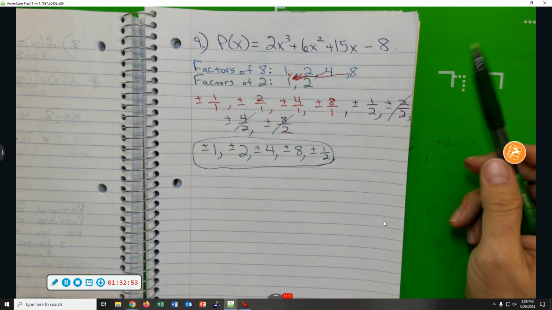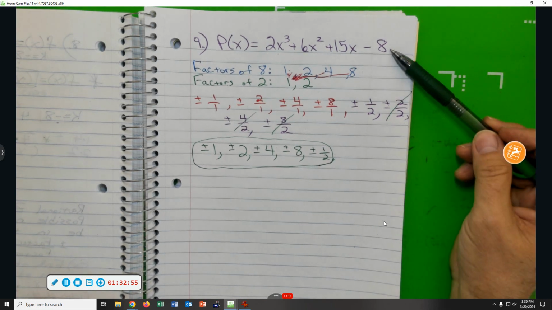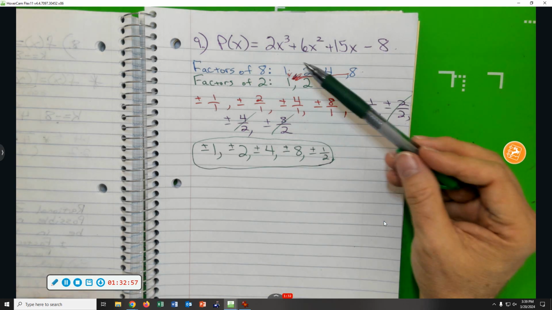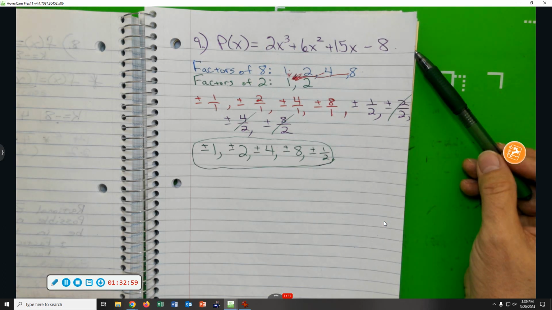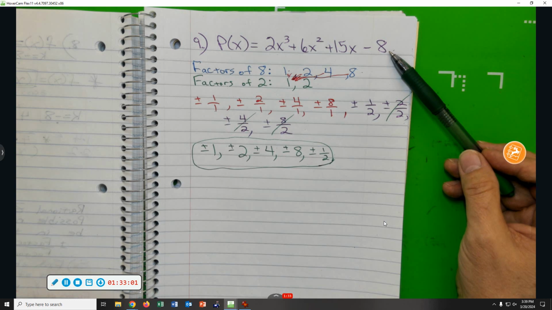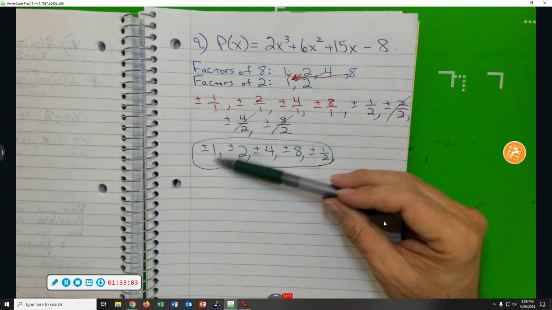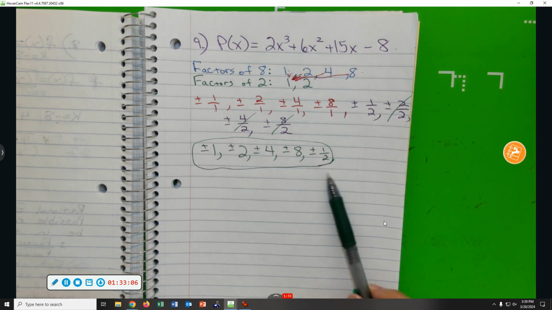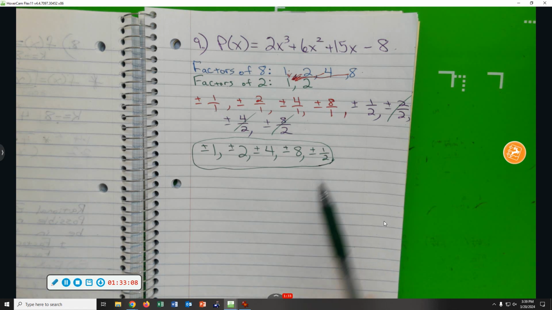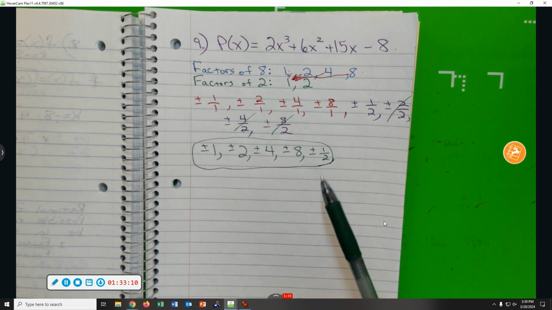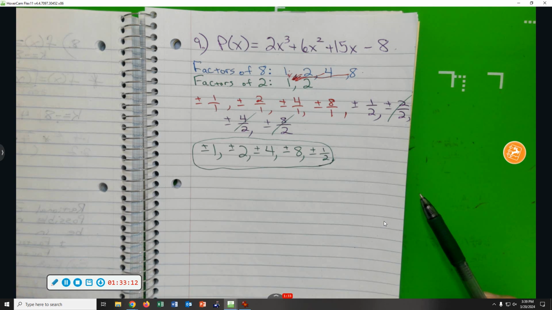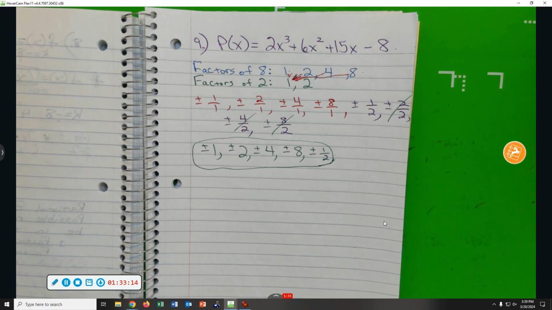That's really amazing. So if we needed to factor this, I'd start off with 1. If I plug in 1, do I get 0? If so, great, use synthetic division. If not, go on to -1. And I just keep on going. The worst thing that would happen is you go through all 10 of them, and none of them make the function equal 0. Then it can't be factored.